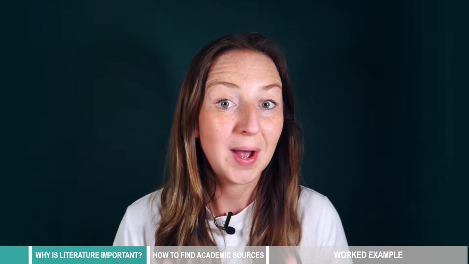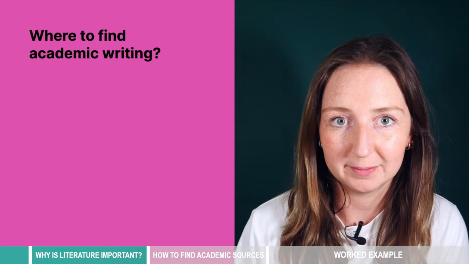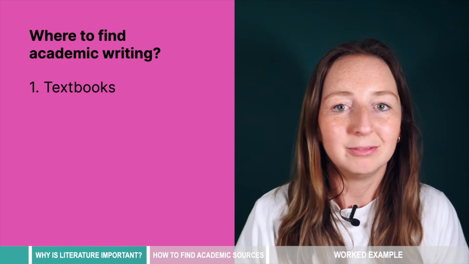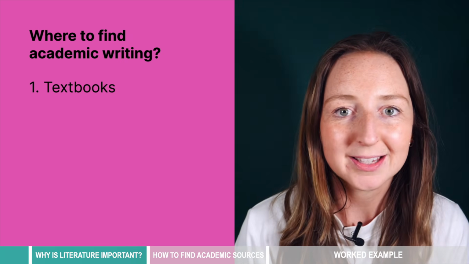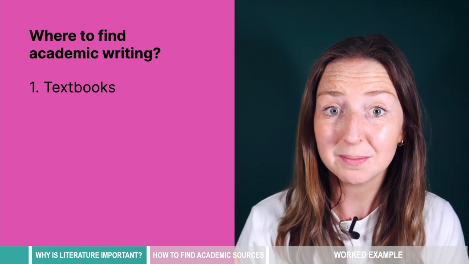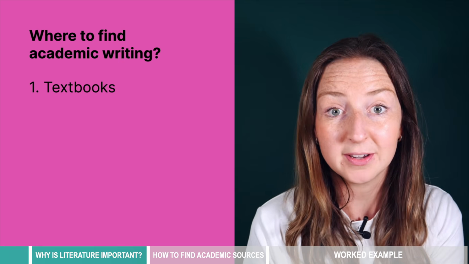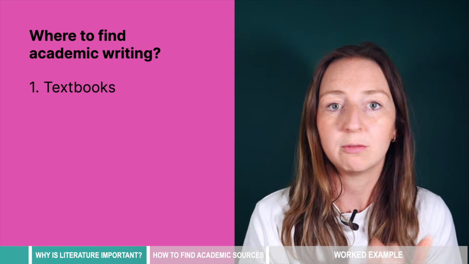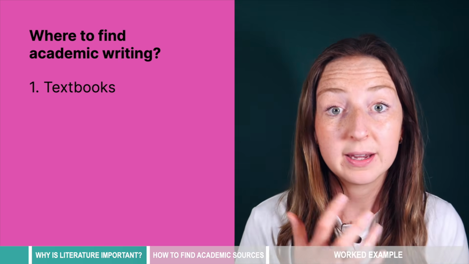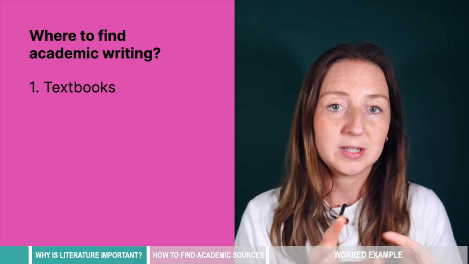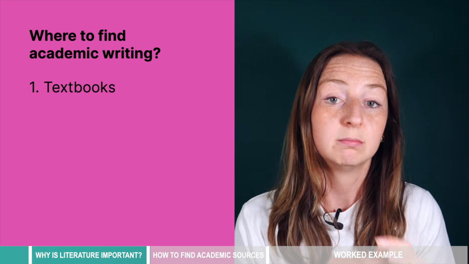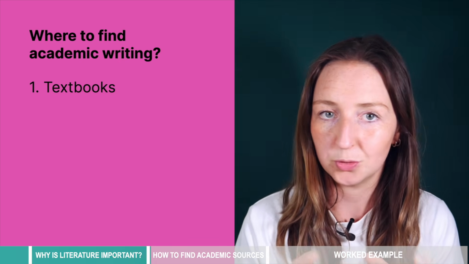Now let's discuss where to find good sources of academic writing. First of all, textbooks. For some reason, my students just forget that textbooks have loads of things to do with geography, particularly linked to the specification. And remember, your NEA needs to be linked to the specification, so there's going to be really interesting parts in the textbook that is linked to your specification, particularly for physical geography, really good diagrams that you can use. Human geography, you can define key terms as well. So I would always start by at least having one of your sources of academic writing or literature. That is the textbook. A really important foundation.